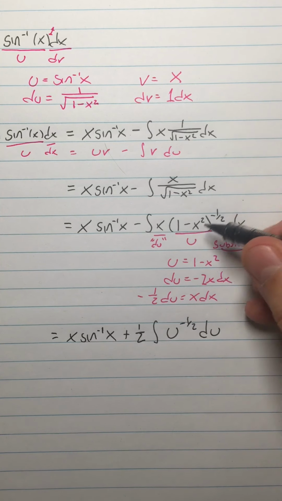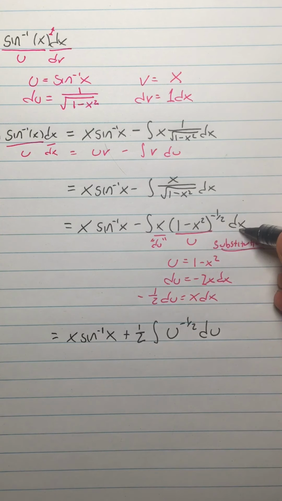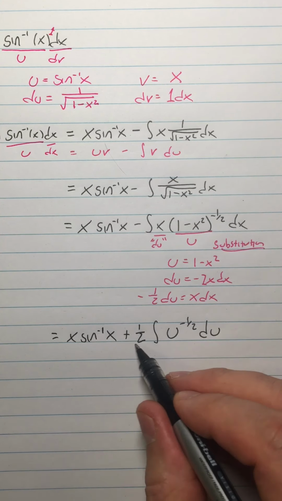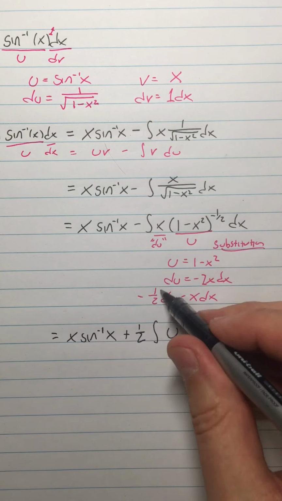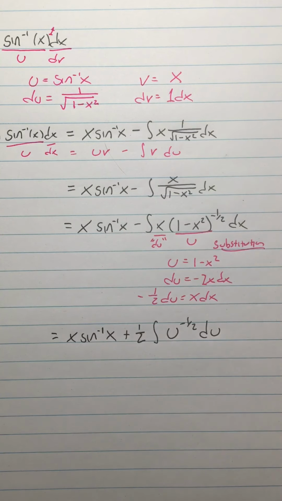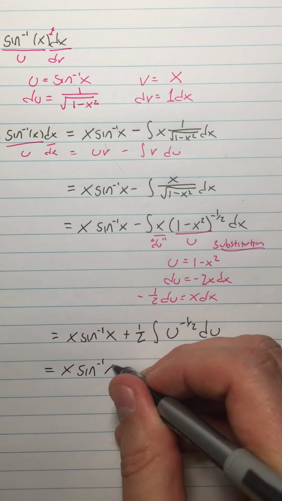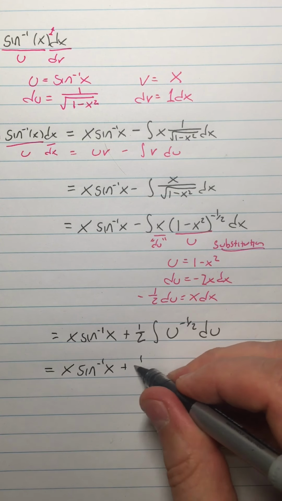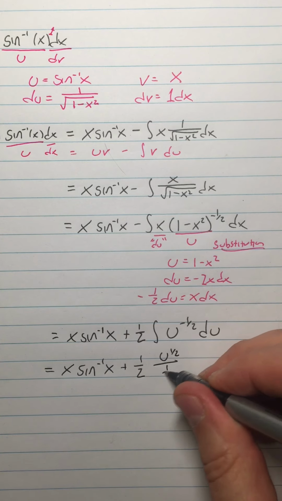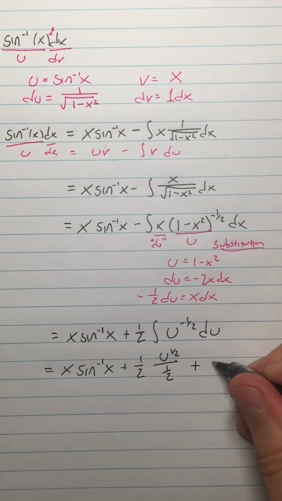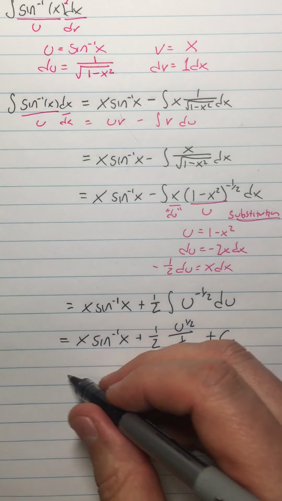All right, see how that worked? So the u, the 1 minus x squared, is here. The x dx became negative 1/2 du, right? x dx, negative 1/2 du. The negative 1/2 combines with the negative to make positive 1/2. Right, then I can do that one by the power rule for antiderivatives. So this is going to be plus 1/2. So I'm going to raise the exponent by 1, u to the 1/2 power over 1/2. I've now done all the antidifferentiation, so I have to put the plus c now. And now I just simplify it.